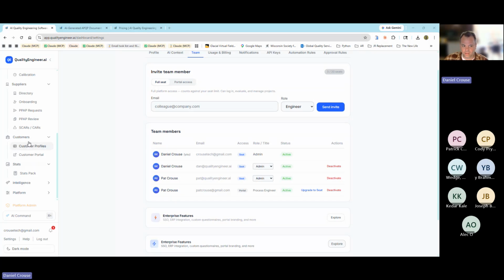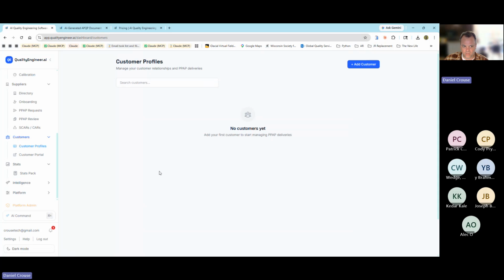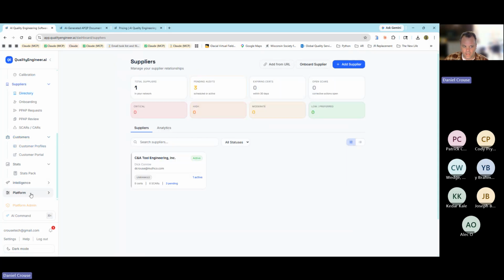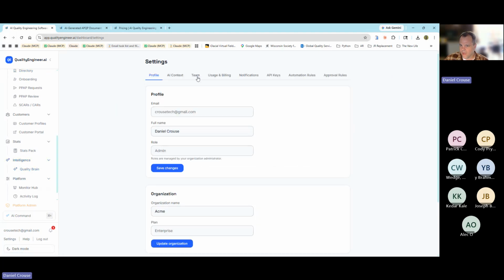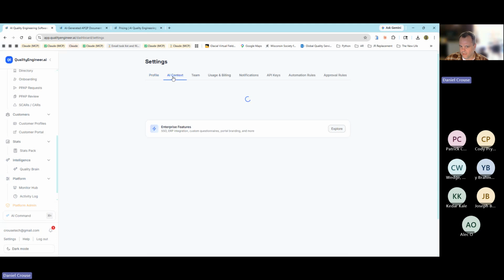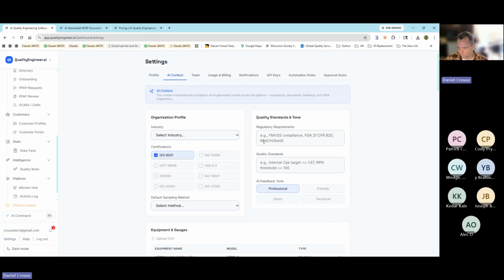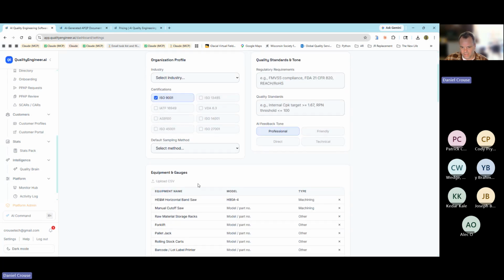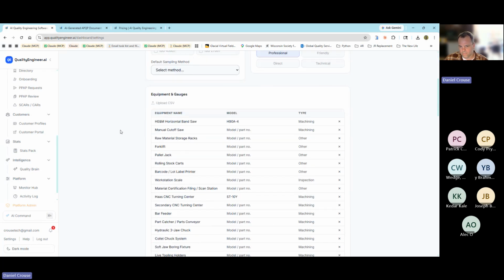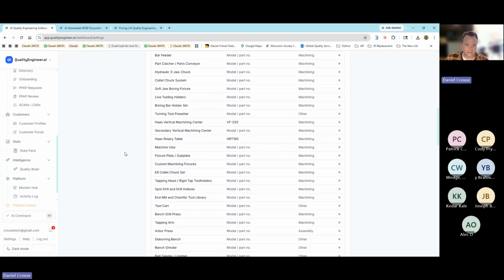So in the customer portal, entering in your customers, entering in your suppliers, and giving it more context. In the settings menu, you have what industry and what regulatory requirements your company follows, what quality standards you have, and the equipment list and gauges.